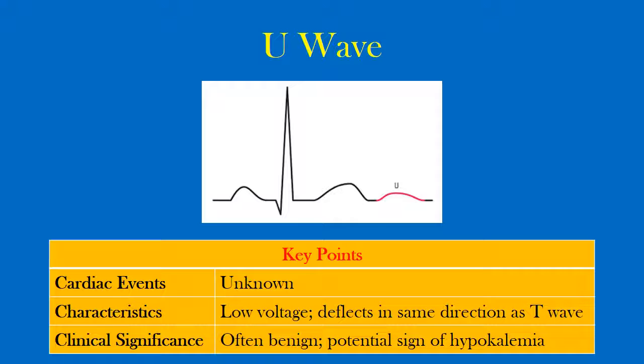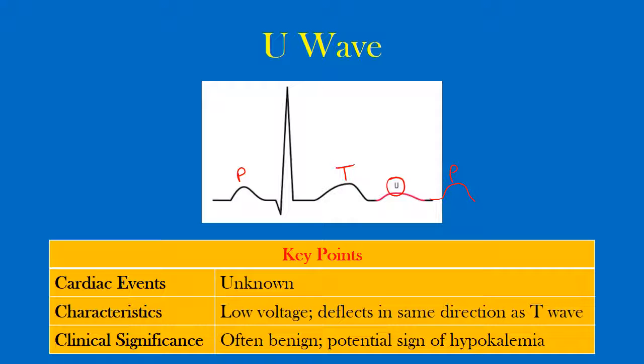And the last wave we're going to discuss is the U wave. And this is a small flat wave that appears after the T wave. So here's our T wave, and it's appearing after it, and it appears before the next P wave. So here's our first P wave, and it's appearing before the next one after. It is not always seen and unclear what it truly represents. It is often benign and often seen in the setting of bradycardia. It may also be a sign of hypokalemia.